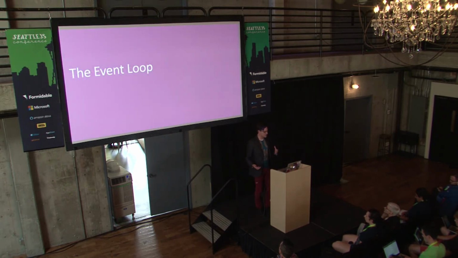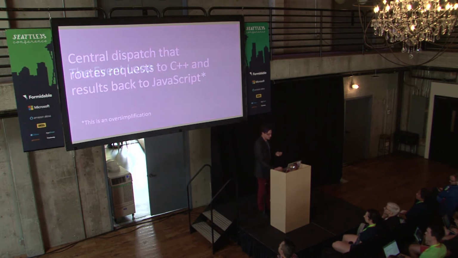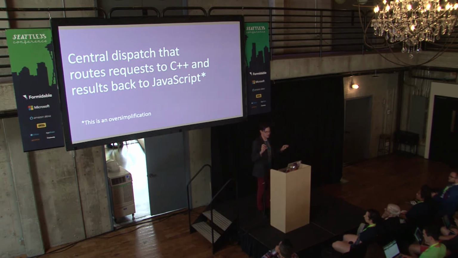All right, this whole talk is supposed to be about the event loop, and I haven't really mentioned it very much. So I'm just going to skim over it because I want to focus on a very specific part of the event loop, and that's performance. But we can think of the event loop as sort of like a central dispatch. It's like a director inside of Node.js. It's a central piece of software that sits right behind V8.